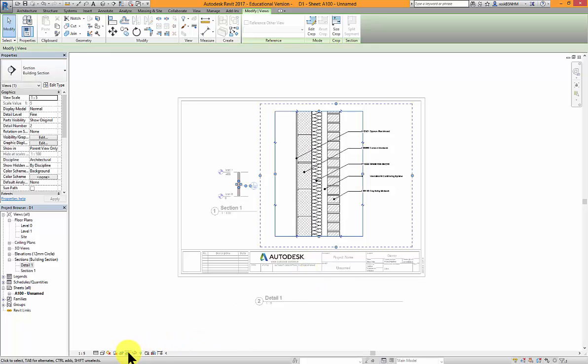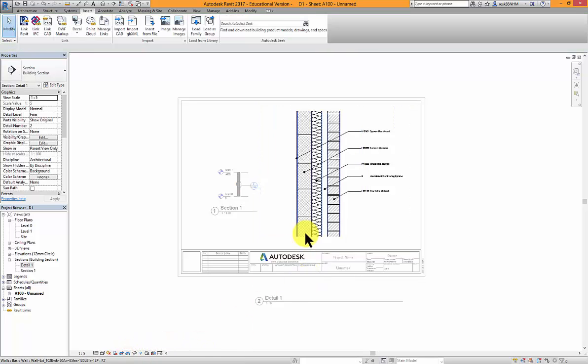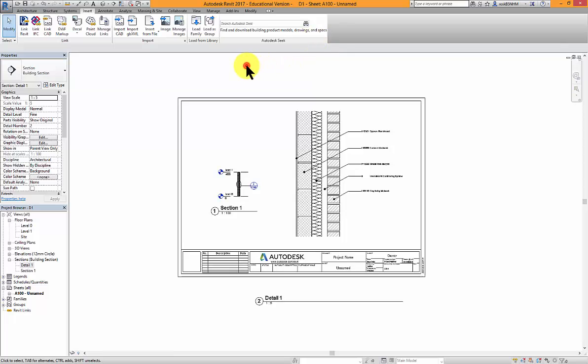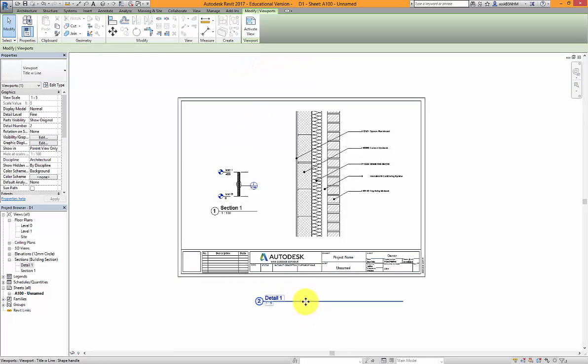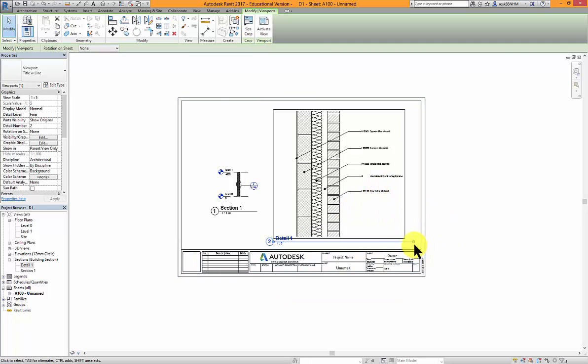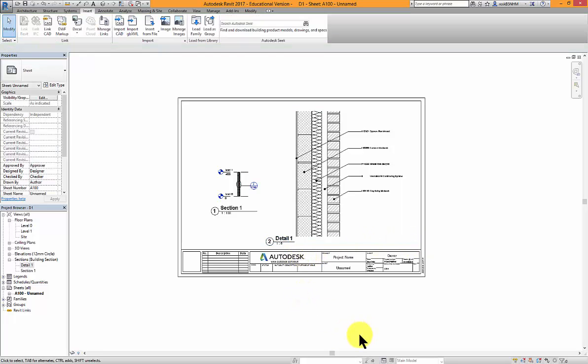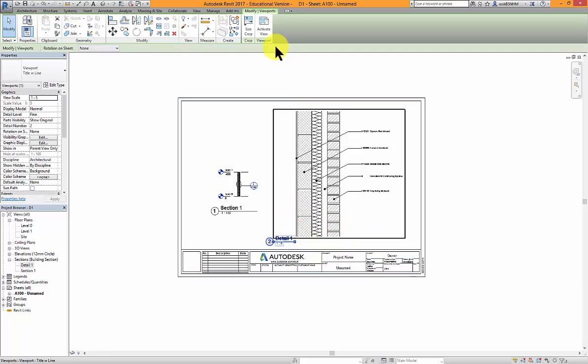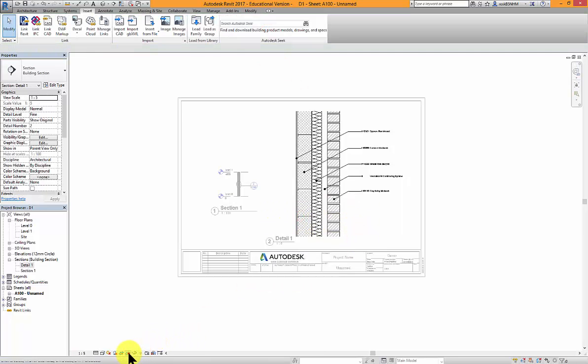What's next? Turn hide crop region. Double click outside, bring this name close to our detail 1. Change that line, selecting the view, and then move it back. So that's detail 1. Maybe actually activate the view.